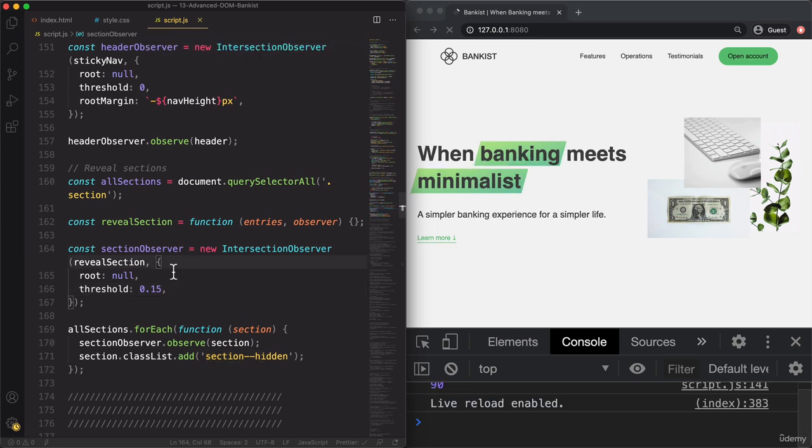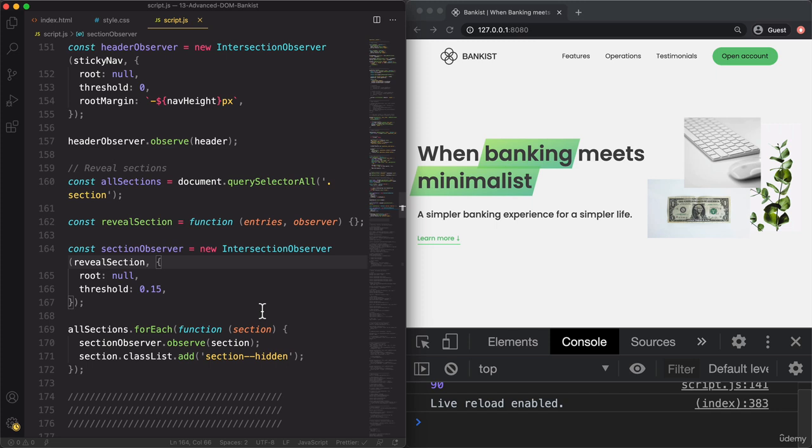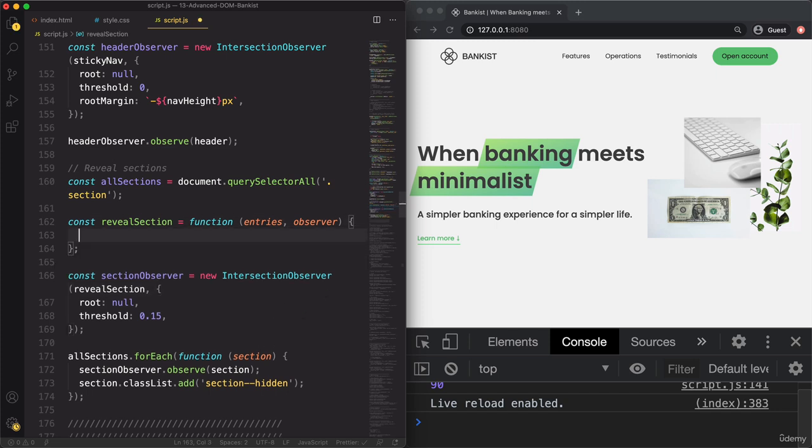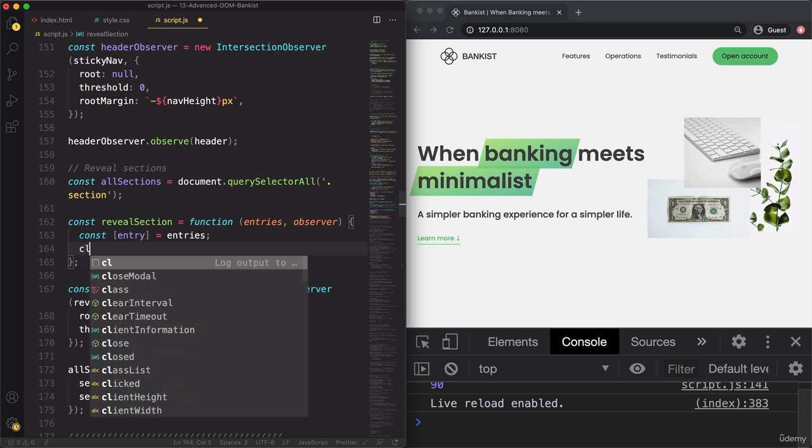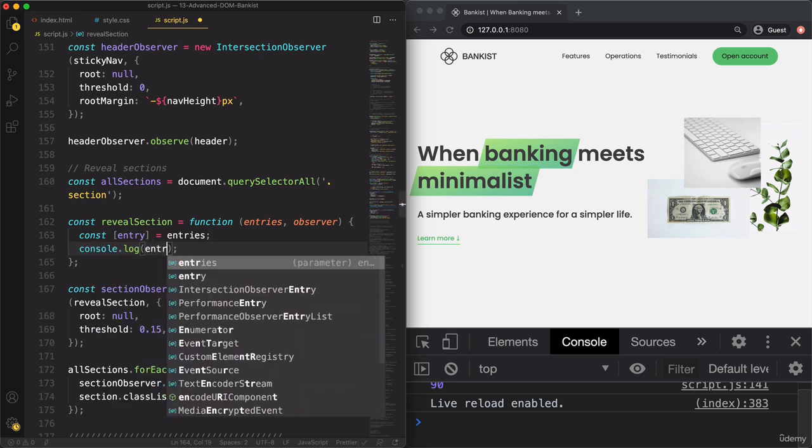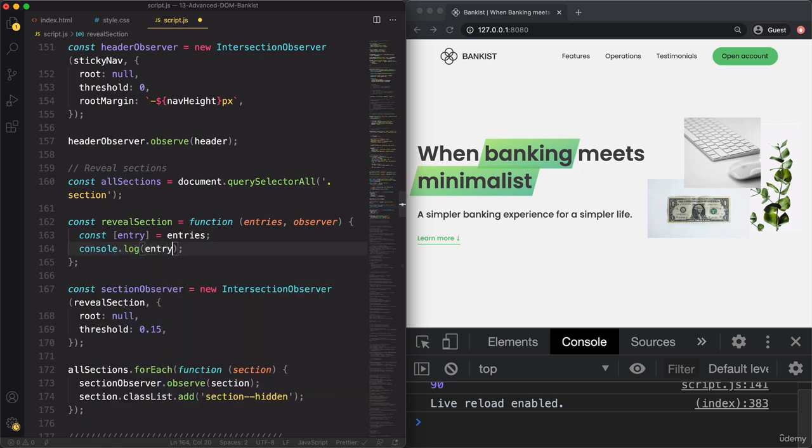All right, so this is all of the setup. And now let's create basically the logic. So in here, and once again, we have only one threshold, and so let's get that entry from the entries using destructuring. And as always, let's start by logging the entry here.